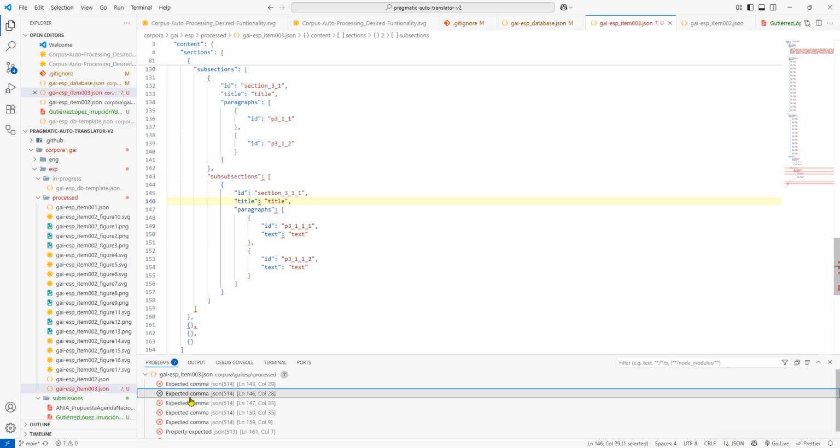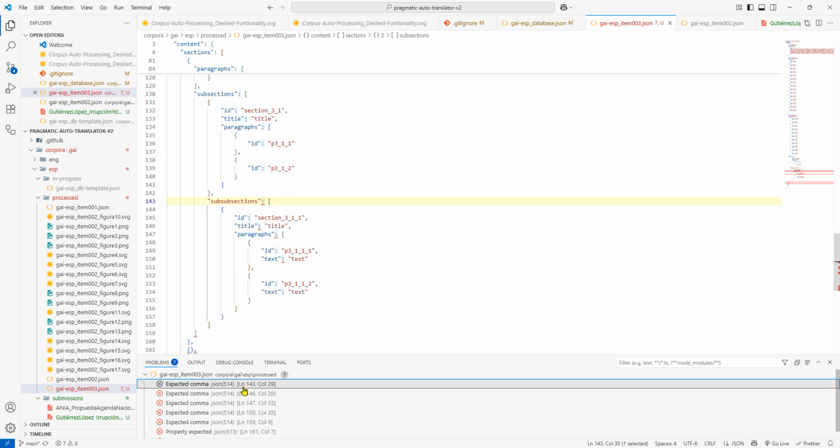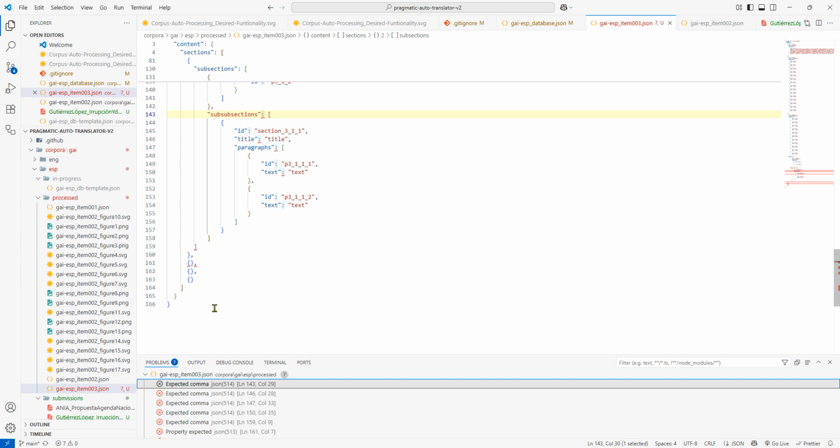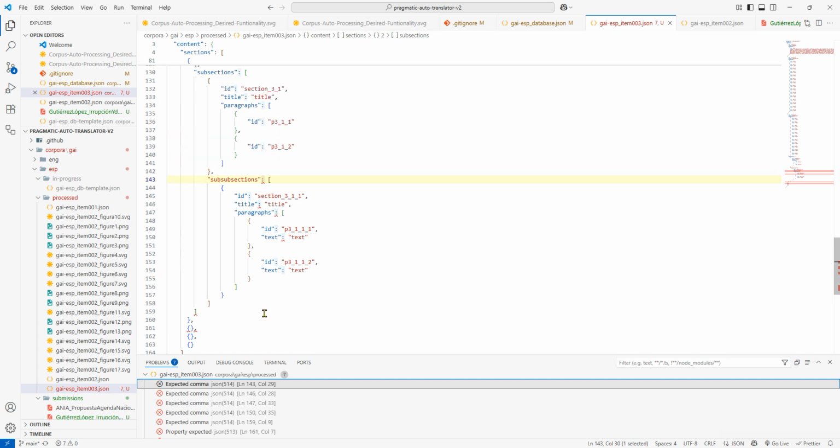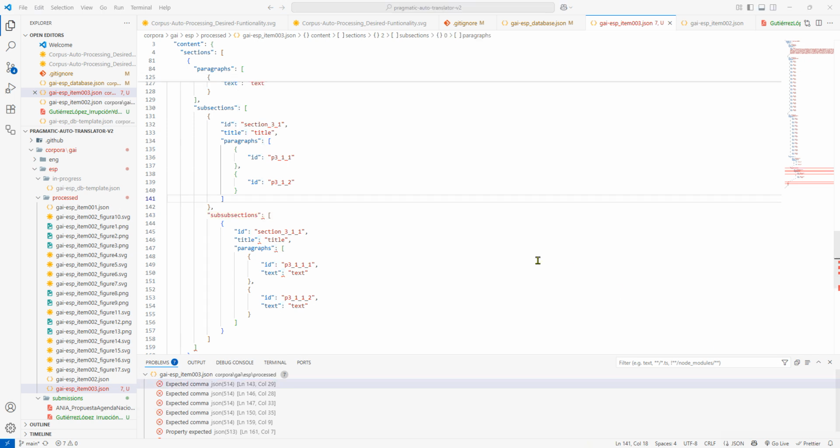In line 146. I don't know, I'm really not seeing what's wrong. Okay, I think I found the problem.